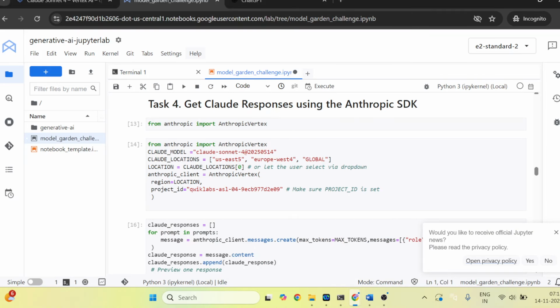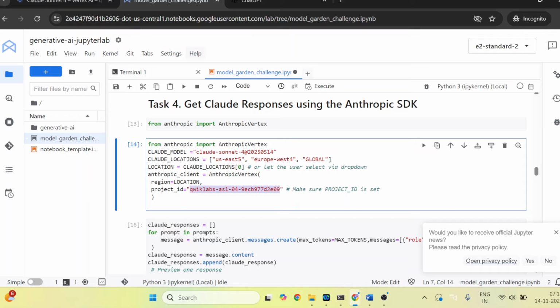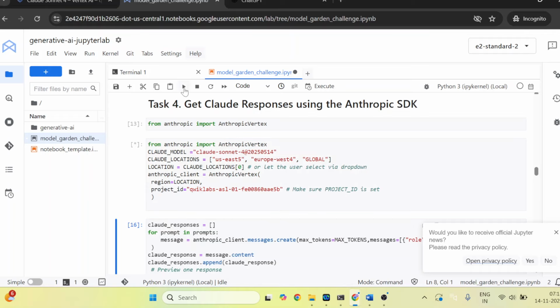Come back and replace your project ID with your Qwiklabs project ID. Now this should work.